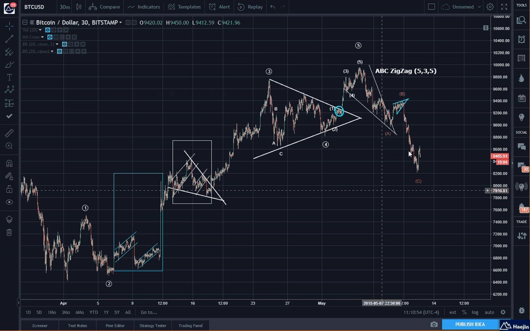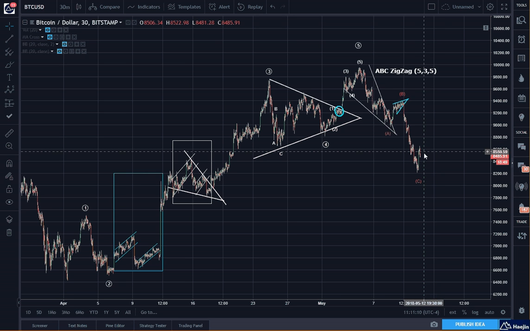For A, there's 1, 2, 3, 4, 5. A, B, C, the 3 for B. And for C, here's a, and if you start getting into Elliott wave counting, this is something that you'll always run into. Is it done or does it have one more low? You'll run into that conundrum or impasse at times, or a bit of a confusion because there's no crystal ball. It's all based on probability. And that's also when you can use Fibonacci's to see kind of is it pretty much done, what have you.